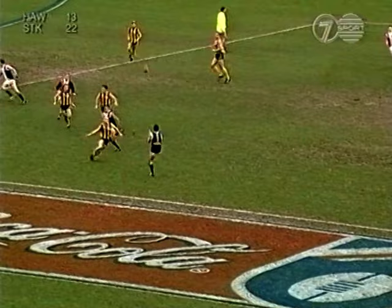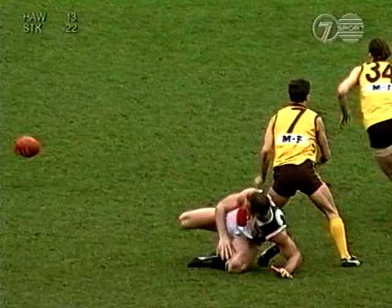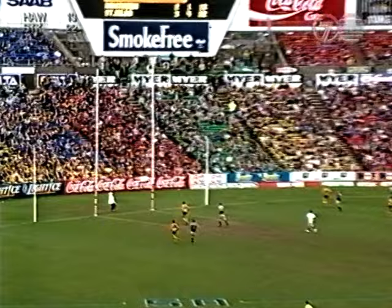Kicked in midair by Platten. And the mark has been taken by Justin Peckett. He can give it off. This is Cripps. Cripps will drive it to the half forward line. Low is there. Can't mark. He flew through the air. Here's Ozzie Jones. He's going to bend it back. No. Oh, great shot at goal by Jones.